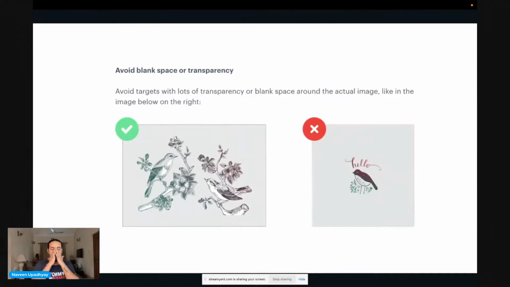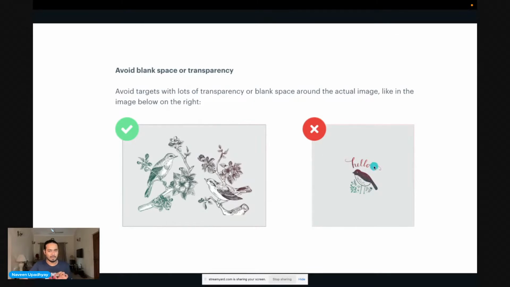This is a very important point, and I see a lot of people struggling with it. What they do is they take an image, and of course, this is a transparent image, and this has good detail and good contrast. Everything is nice, but you just have a lot of blank space. There's no point of comparing a blank space as a target tracker, because a target tracker needs details. Blank space is almost like having no image. If you want to scan a blank image, the blank space is never going to be detected, because it's almost similar to detecting no target at all, right?